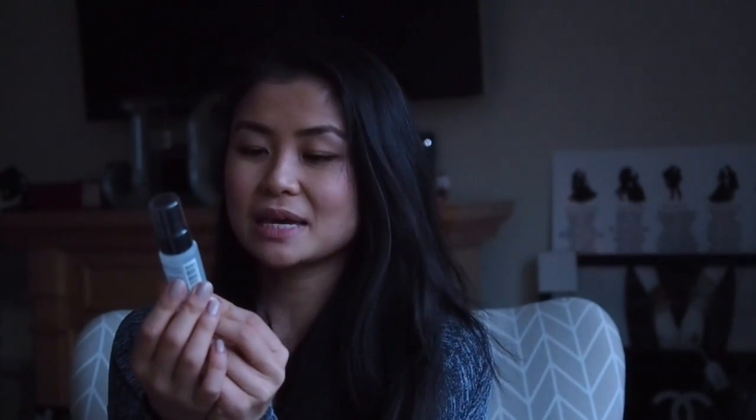I picked up this Makeup Forever Mist and Fix 2 setting spray. I currently use Mac Fix Plus and I like it, but I wanted to try something different and I didn't want to splurge on the full size, so I decided to get the small bottle. Even though this is more expensive per ounce, I'm still saving money because I don't know if I like it yet, so I picked up the small bottle.